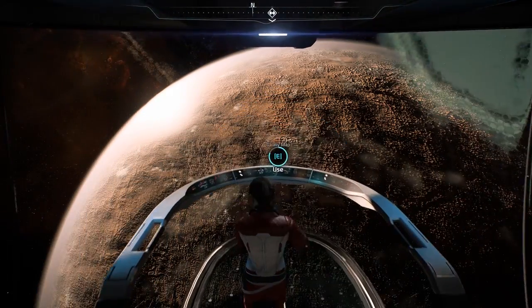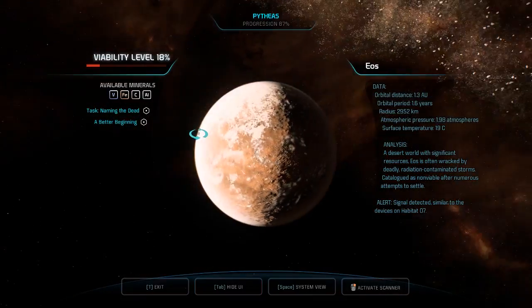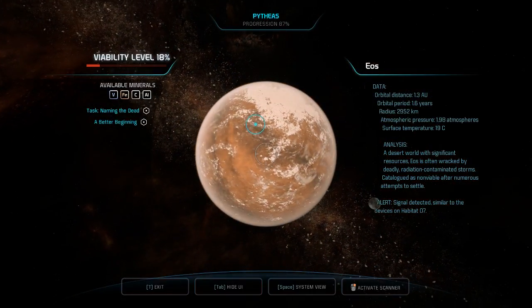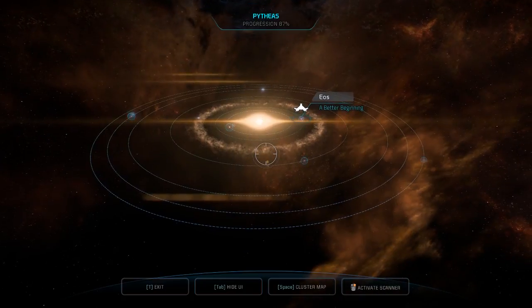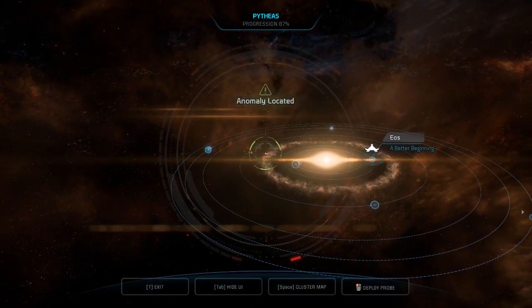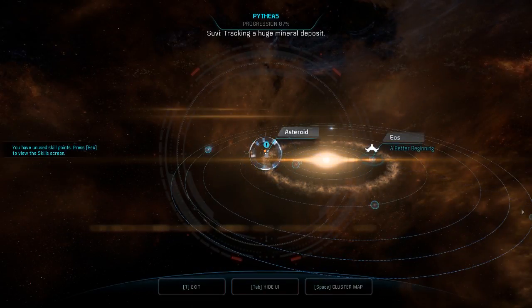Okay, we'll talk to them later. So, you can romance Lexi. Yeah, it seems like you can romance a decent amount of your crew. Okay, so naming the dead and a better beginning, those are things that we have to go back and do, but I assume those are going to be kind of ongoing things. I don't know. Out there on the one that's highlighted in blue? Yeah, I guess so. Nope, over there. Tracking a huge mineral deposit.